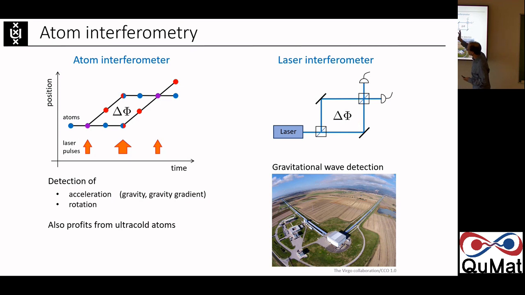And to get them really sensitive, you need to make this free flight time long. You need to make the area here very big. And that only works if you have really cold atoms. If your atoms are kind of standing still, you can just throw them up in your machine and they make like a fountain. Free flight, and you have all the time available for you to measure it. And that only works if your atoms initially are very, very cold. If you start doing this with a hot cloud of atoms, which moves with hundreds of meters per second, they will just, when you release them from your trap, fly outwards, stick to the walls of the vacuum chamber, nothing works. So ultracold atoms are great for that as well.